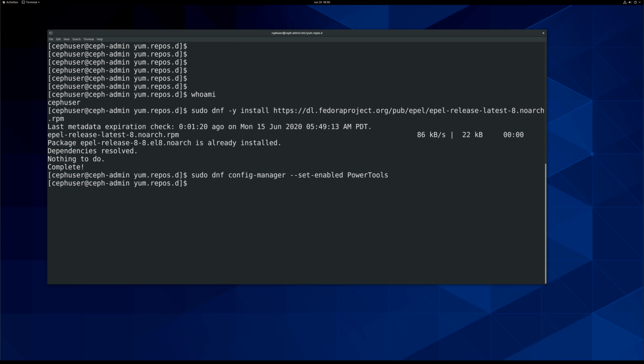Now the way we are going to install the Ceph cluster is to download the Ceph Ansible repository from GitHub, and then use that to install everything we need to set up the Ceph cluster. So to do that, we need to install Git. So let me do that.